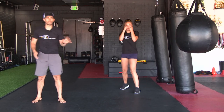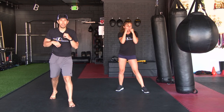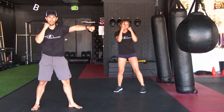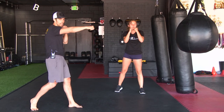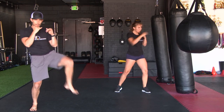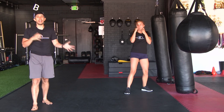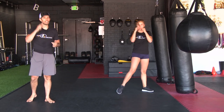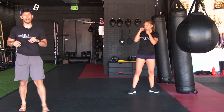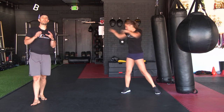This one you can really go for speed — there's only three techniques: jab, cross, and hook. Go through it a couple times slow, then pick up the pace. Stay light on those toes, keep those hands up. When you're firing those punches, my other hand is always staying loaded in the chamber — as soon as I'm ready, this one comes back, this one goes forward. Whether that's a hook, uppercut, jab, cross, or even if I'm in a front kick. Olivia's going to switch sides — eight on one side, eight on the other. We highly encourage you to get after that on both sides — it works your brain as well as your body.